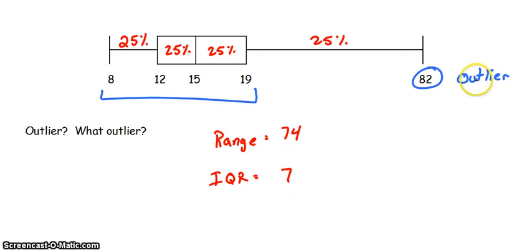When we have heavy outliers, either on the maximum or with the minimum, this is what we'll typically see, a big spread between our range and our interquartile range. It doesn't mean that's the only time we see that, but we do tend to see that when we have outliers.